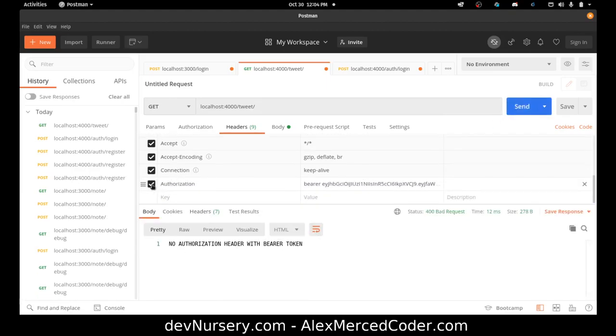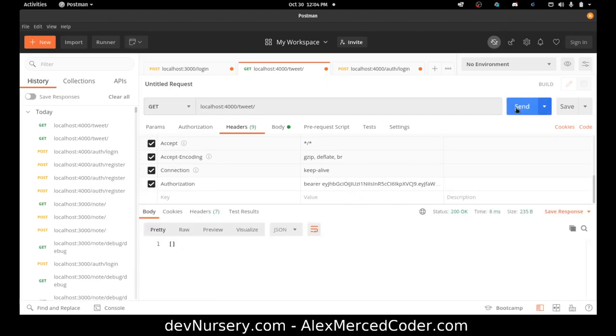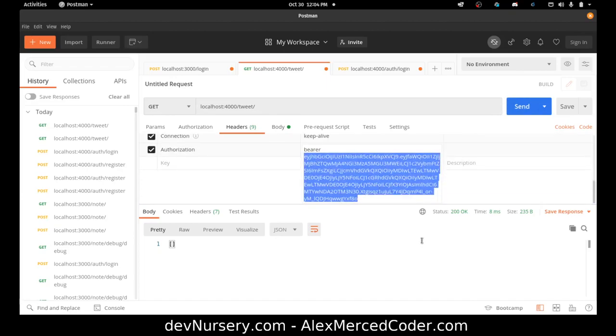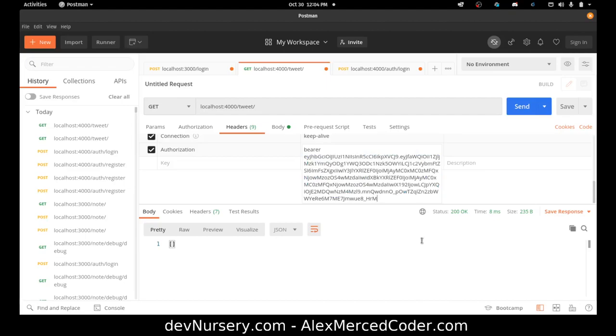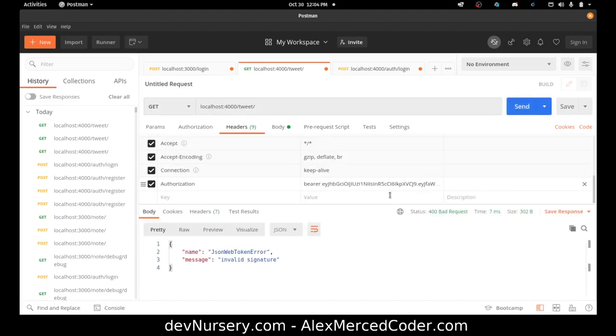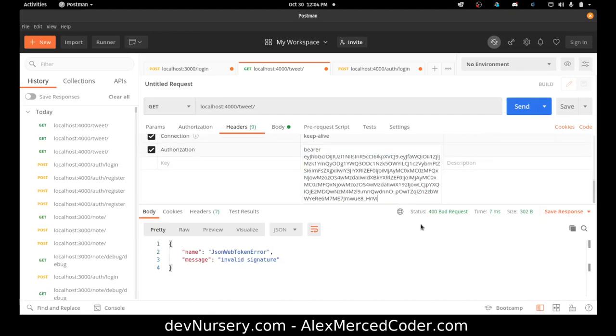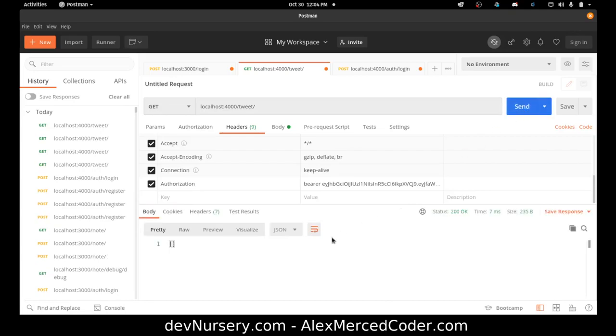Now if I do here, I don't know if that would have expired by now. Okay, that token's still valid because I never changed the secret. But if I put in my token, and let's just take one letter off of it so that way it doesn't work. See, invalid signature. Let's put the token there correctly. Now I do that, and I get the empty array.